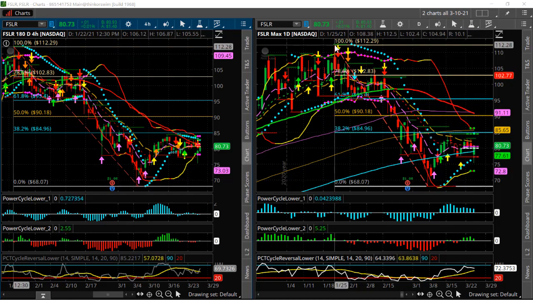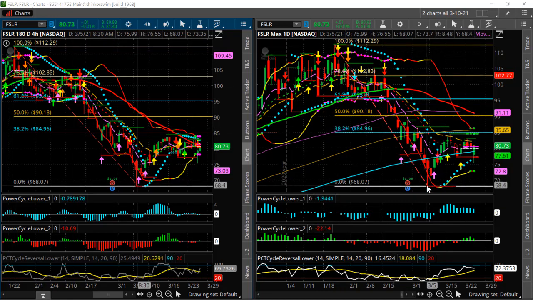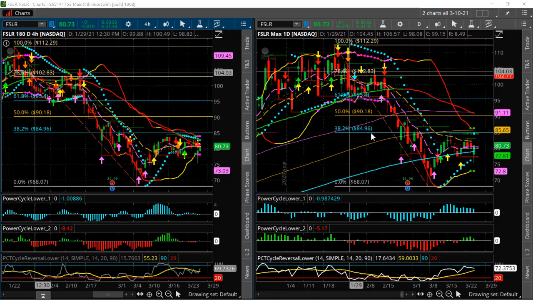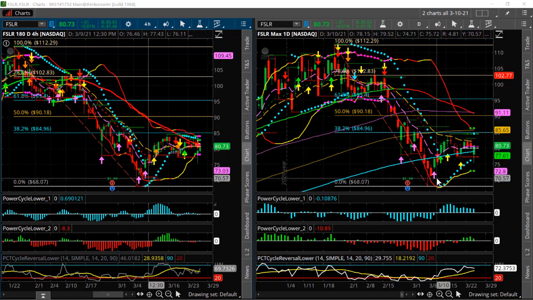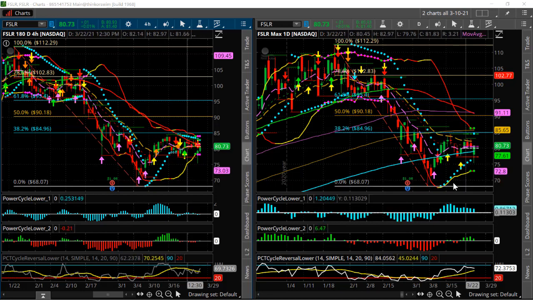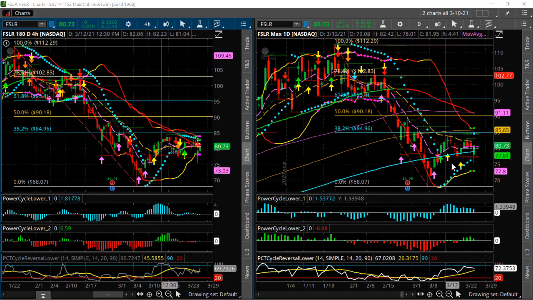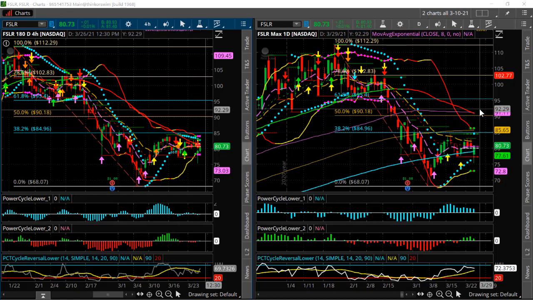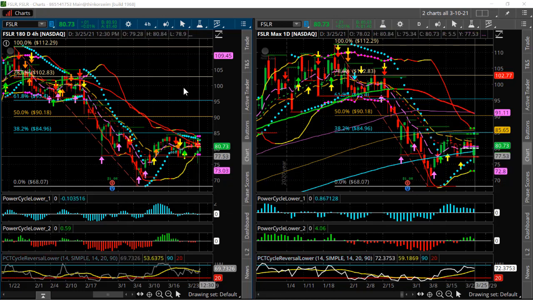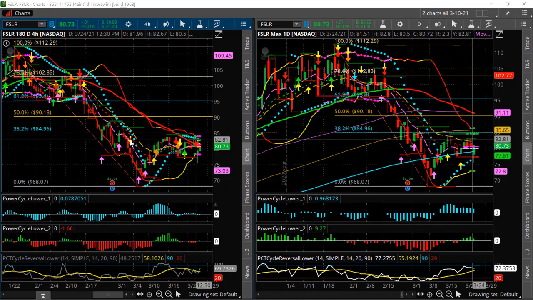From the high back on January 25th to the low currently on March 5th, this pattern is starting to set up as a cycle low reversal, and it's also a cycle low reversal off a weekly time frame. We've got momentum first on the daily cycling up, cycle 1 and 2. This has given us potential direction to the upside, and we're starting to have the 4-hour also correct up, and the 1 hour.